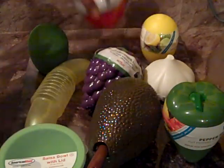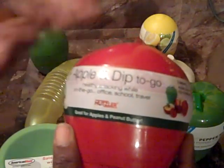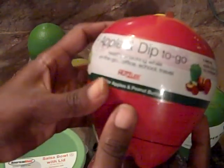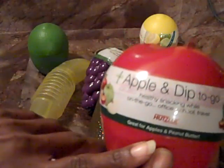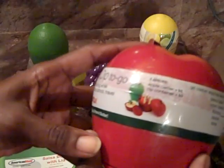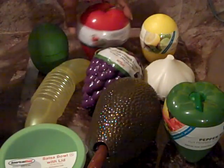And I've had these for a very long time, and I just completely forgot about them. And as I'm going through my cabinetry, I'm running across really cute things that I didn't know that I had and completely forgotten about. So this is for apple and dip to go. But how cute is that, right? Just cute. And then this guy, of course, is for lime. Just too cute. I love it.